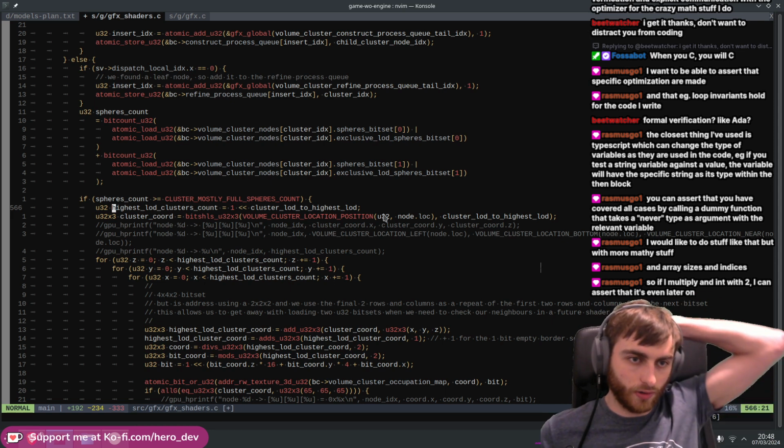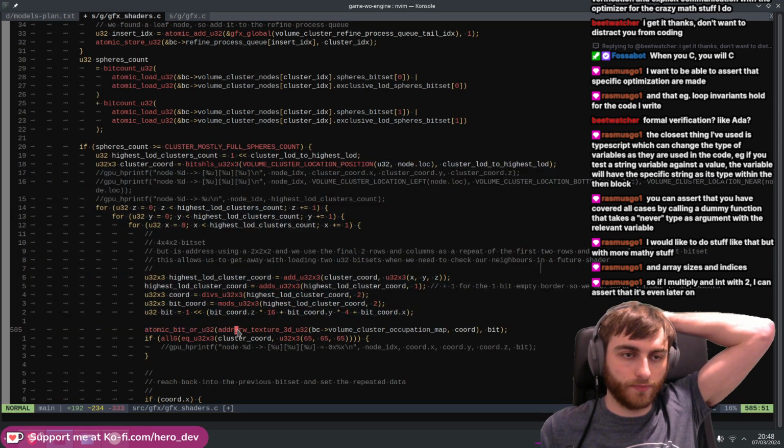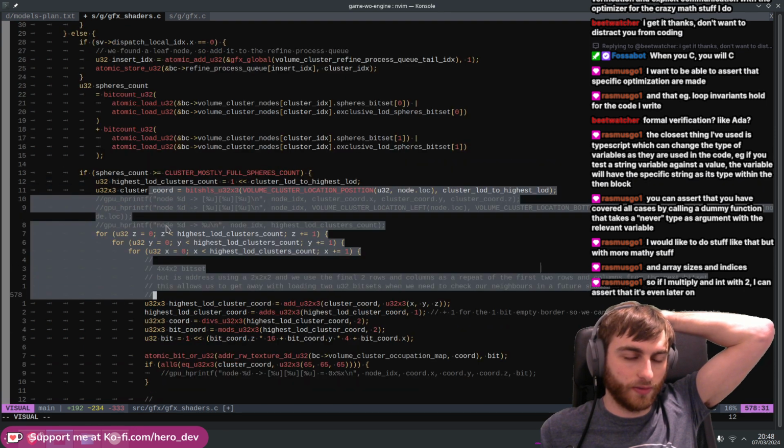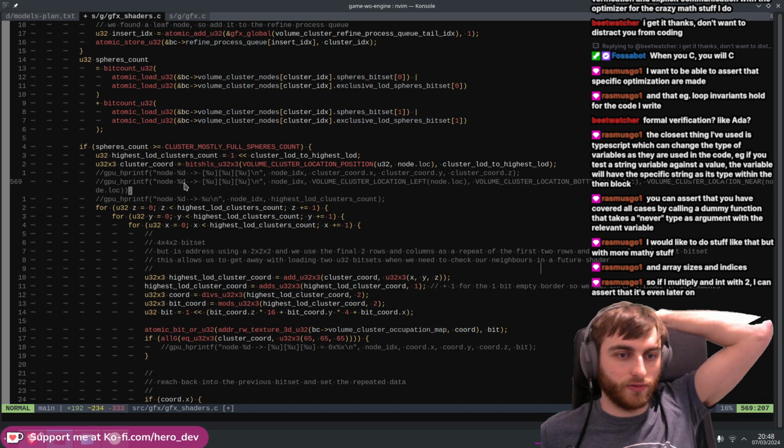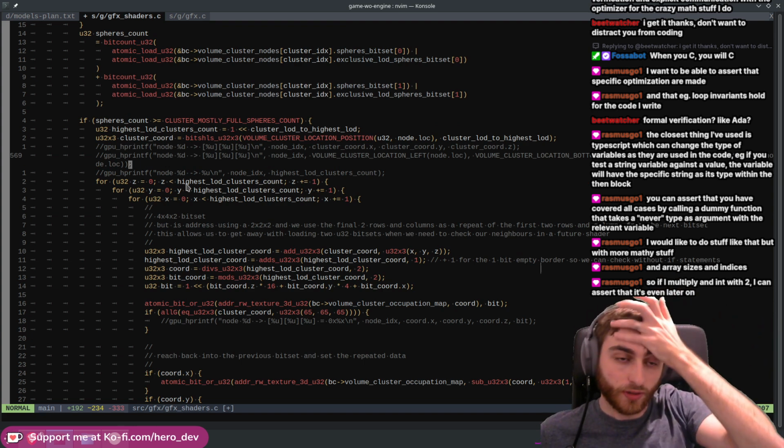Because this code here makes the occupation. So basically this used to be a separate shader, and it's at the end of the shader that defines the initial cluster tree. What this does is fill in what's known as the occupation map.